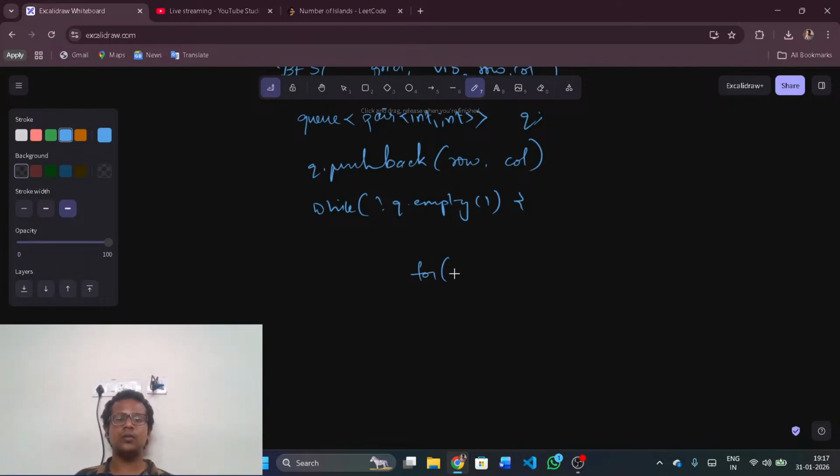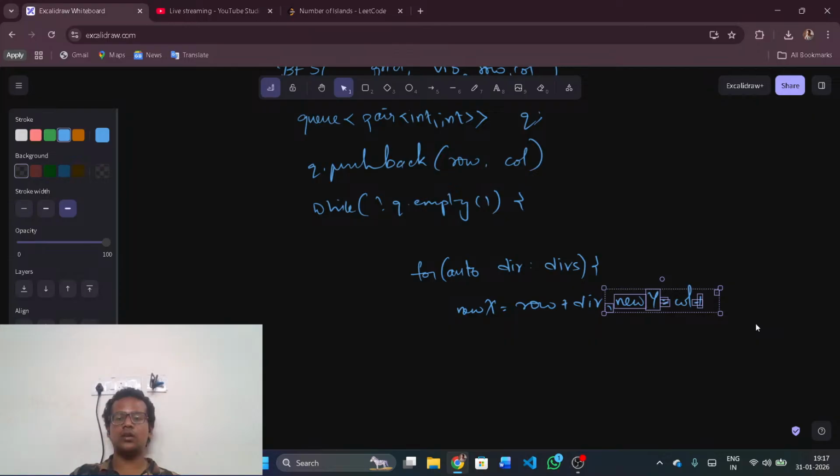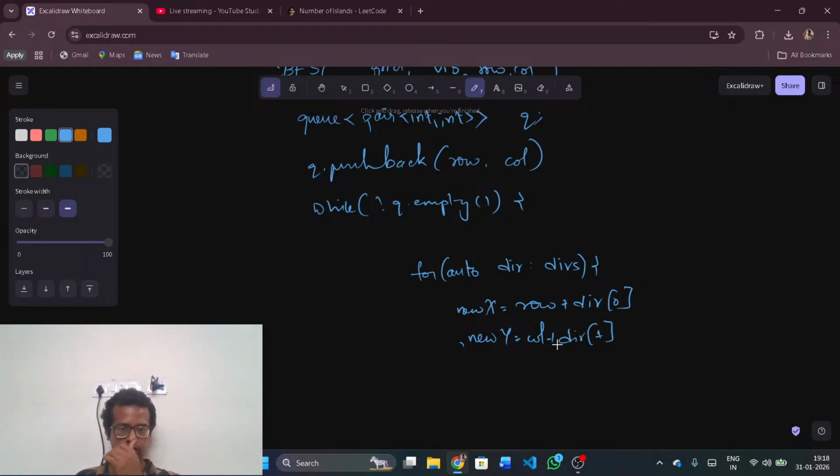So for auto dir in dirs, new x is equal to row plus dir of 0, and new y is equal to column plus dir of 1, if you see.